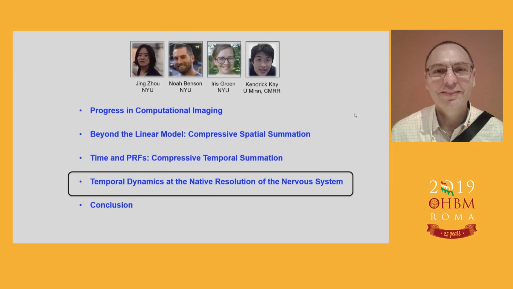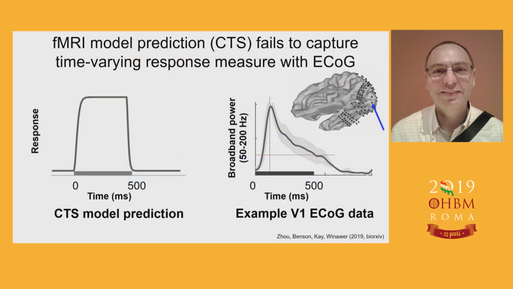Now, those measurements from fMRI were sensitive to slight changes in stimulus duration and ISI, but they didn't reveal the millisecond timescale of the responses. Okay, that was implicit in the model, but we couldn't test it. And when we actually visualize those implicit responses here on the left, it turns out not to look that much like the data. This is ECoG broadband data from a V1 electrode. And we're surprised. On the one hand, the model very accurately predicted the fMRI responses. On the other hand, it doesn't look that much like the time-resolved data.